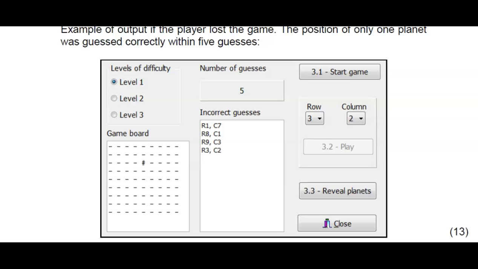So the person gets a maximum number of guesses of 5. So that is displayed in this panel as the number of guesses. If they guess incorrectly and the number of total guesses are 5, they then lose. To win the game, they have to guess 2 planets correctly within the 5 guesses in order for them to win. I think this was done just to speed up the testing because guessing 50 correctly would have taken you a long time.